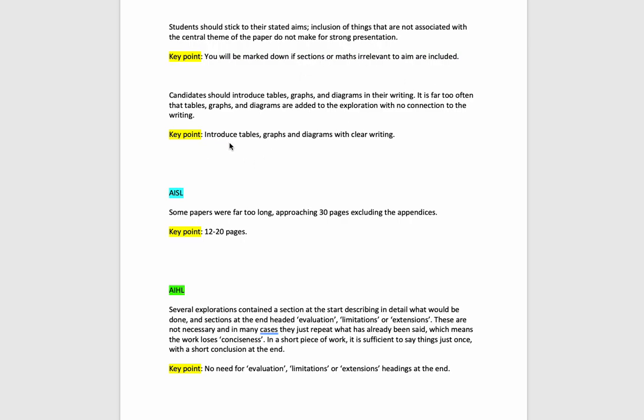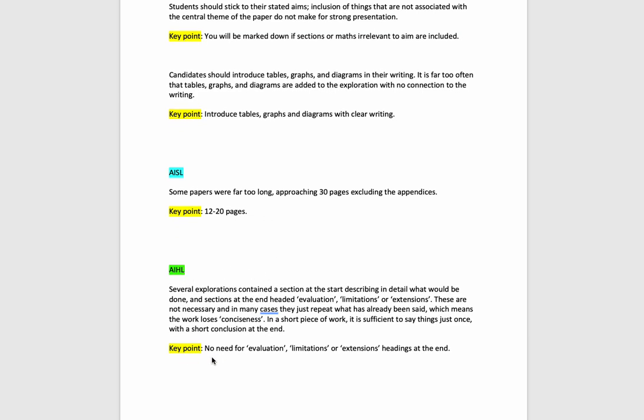Key point. Introduce tables, graphs, and diagrams with clear writing. So don't just have a graph appear and not say anything, or even say something about it underneath. You should say something about the graph before the graph. So you introduce the graph. This graph shows, the graph below shows this, or graph 1.1 shows this. Same thing, 12 to 20 pages.